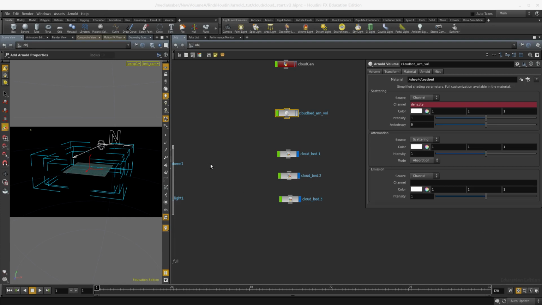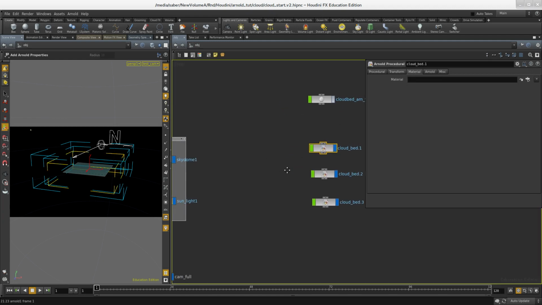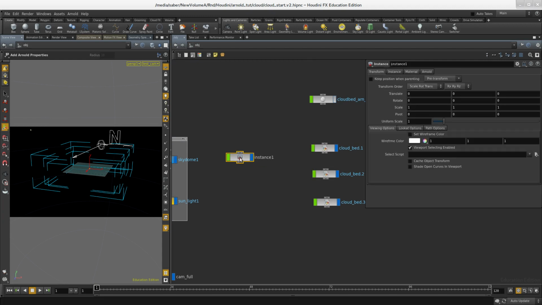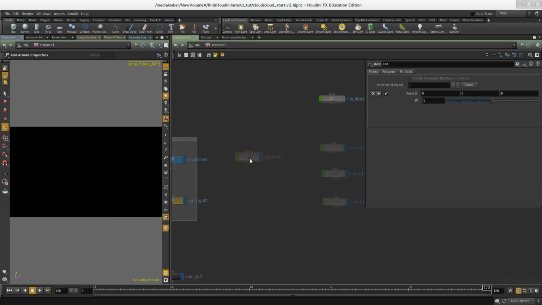In this video we're gonna start looking at setting up the instancing itself, now that we have converted all the VDB files into an .ass file that we can use with Arnold instancing. So I'm gonna create an instance node, and I'm gonna switch to the second camera I have, which is cam full, and it has an animation, so I'm gonna go to frame 100 and dive inside.